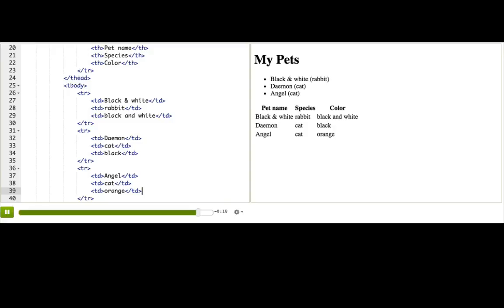And you might be wondering how you can change the way this table looks, like changing the borders or colors or spacing. You could do all that with CSS properties, which you may have already learned or you'll learn soon. Now, try spinning off this web page to make a list of your own pets or the pets you wish you had. Tabulate that data!